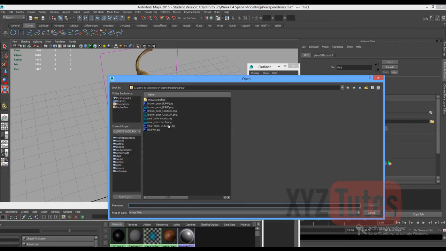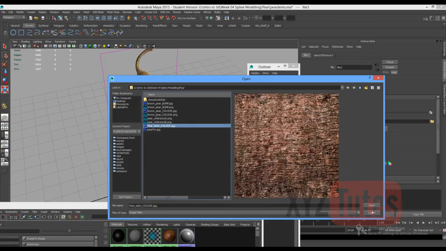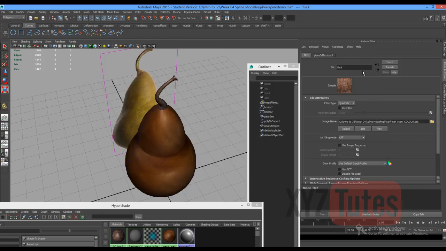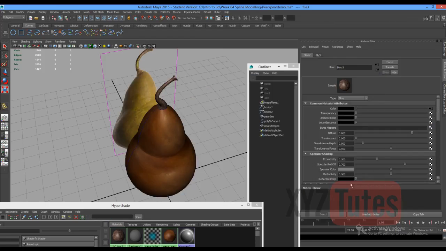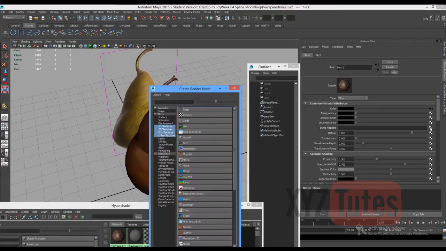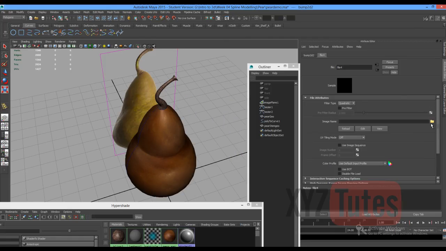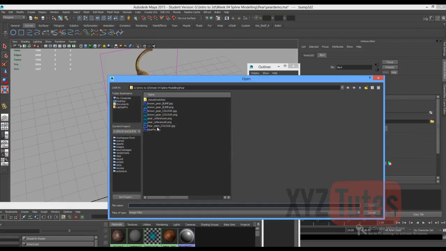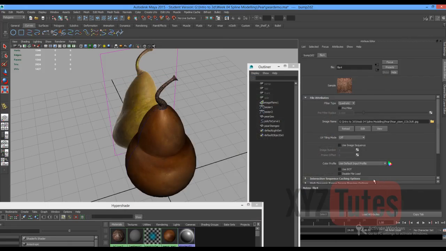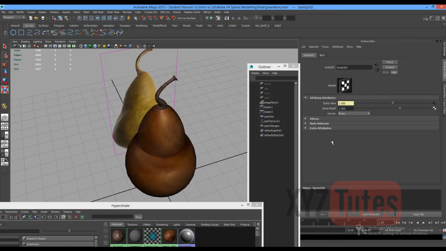Load the file, which is pear stem color, and then I'm going to also put that into the bump mapping attribute. So under file, pear stem color, and I'm just going to adjust the bump depth a little bit on that one. It's not completely strong, 2.5.